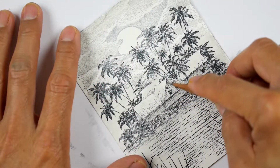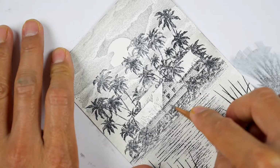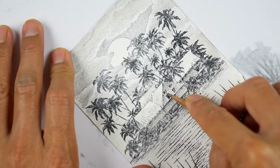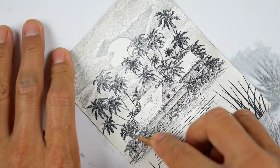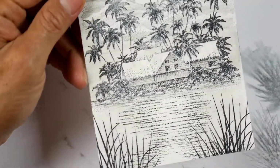Pulling this out a little bit more from the background, defining some shadows within the forms. Okay.